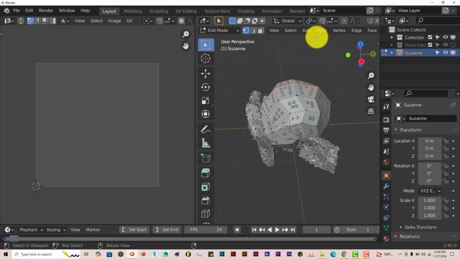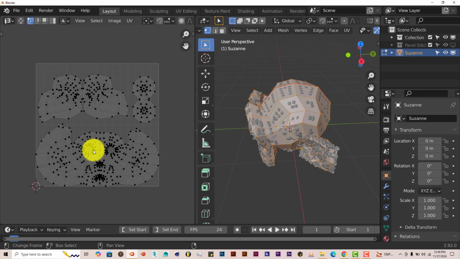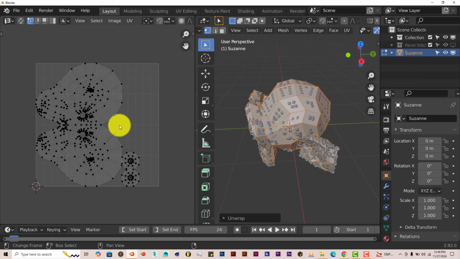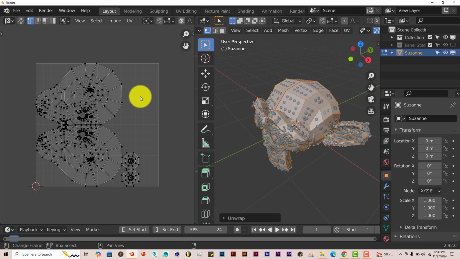And then we're going to press A on our keyboard in this section. Deselect that selection and press A again. Now this is not what we're wanting to see in terms of the UV unwrapping. I don't know why Blender does this, but this is not what we just selected. But we're going to go to UV up here and go to unwrap, and then it unwraps it according to our scene that we just set up ourselves.